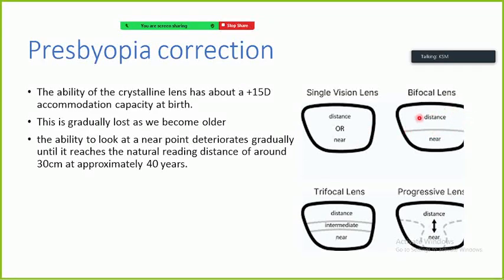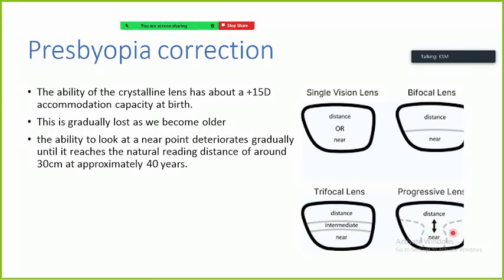So these are bifocal lenses, where this area is for the distance. Probably we don't need glasses or only a small correction, and this is for the near area. And then there are trifocal lenses, near and intermediate for computers as well, and progressive lenses. So distance, near, there is a progressive corridor, as you call it, and you see everything and you don't have these demarcation lines in the glasses.